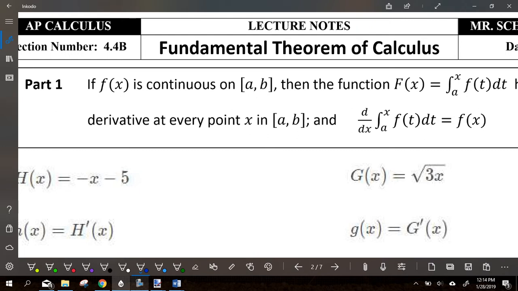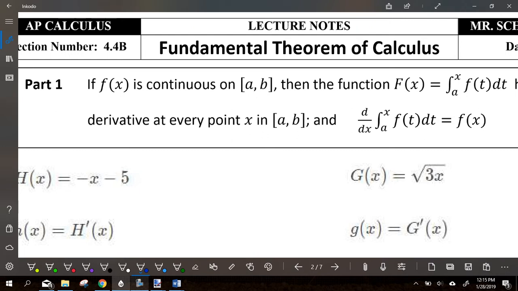Here's what the fundamental theorem of calculus says, part 1. It says if f is continuous, where the function capital F of x is equal to the integral of f, so it's the antiderivative, basically. If that's true, then there's a derivative at every point of x, and the derivative of the integral cancels each other out. See how that works? The derivative and the integral, those two things next to each other get you back to what you started with.